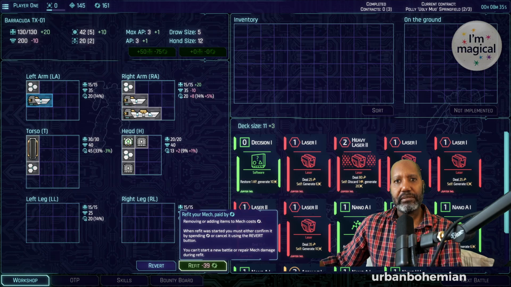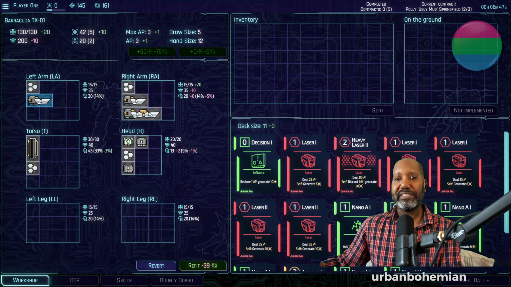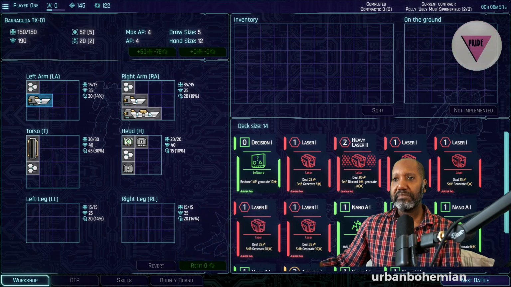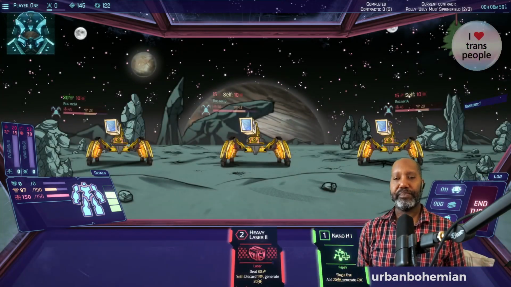And then refit. Okay, removing or adding items to your mech costs gear, money. I don't know, do I have enough? Oh, I do. I have 161 spare parts. There it is. All right. So that's added those to our deck. On to the next battle. Oh, no.